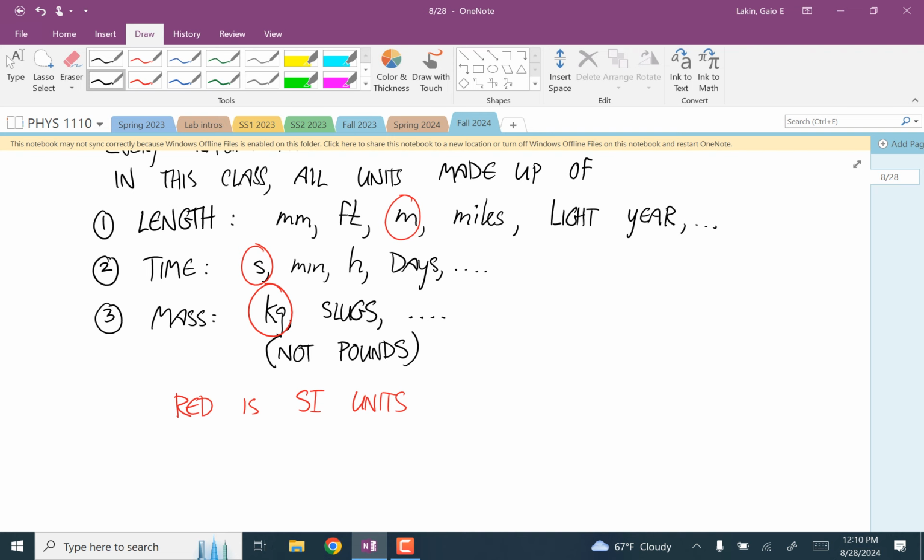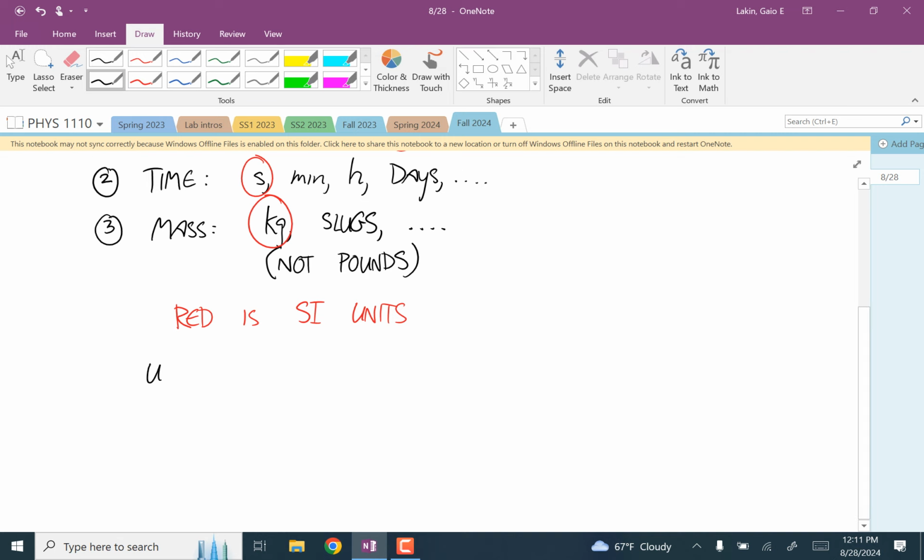And so the first thing that we're going to often want to do with units is to convert from one unit to another unit of the same type. Like an easy example would be, okay, we know that this time interval is going to take 1.5 hours. How many seconds is that? Okay.